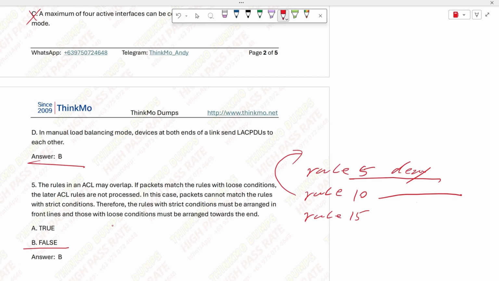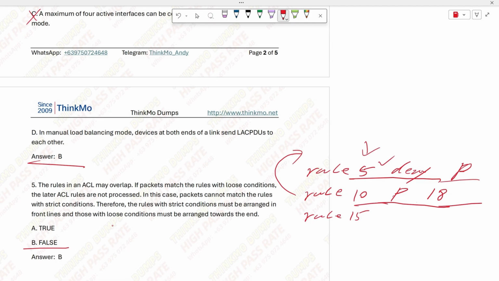Right? Let's say I have a person here. Right? I have this person, right? And then below, I write a stricter rule for this person. And then a person who is 18 years old and then must have long legs, right? Someone who is good looking. So this one is very strict, and this one is more relaxed, right? These things actually have nothing to do with the ACL. It's just sequential matching. That is to say, once the first one is matched, I won't check the ones below anymore.